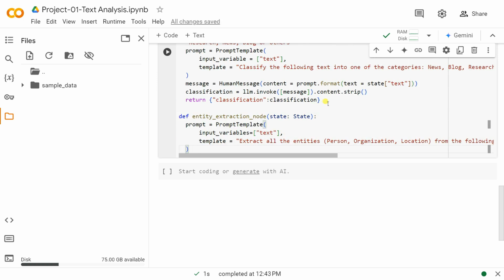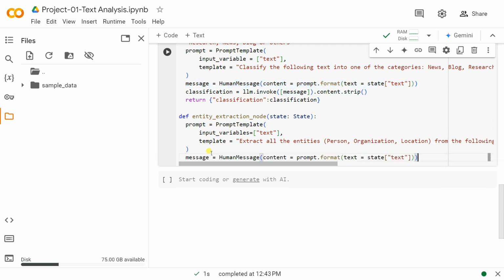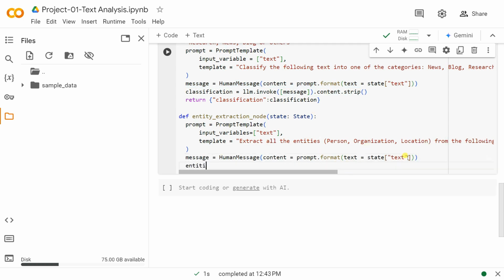But one more thing. See, this is just one single string, so that's why we use the strip. Now we also need to split it based on the comma, because it gives me the value comma separated. You need to also store it inside a list. So how can you do that? You can copy this first thing. It is the same as before, because it also uses the human messages and also starts the prompt based on the textual data. Now we have the entities. Let's say entities.